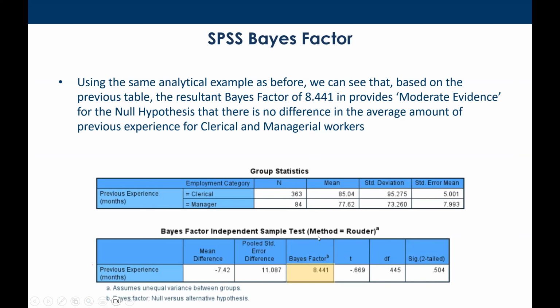Now, notice here that it does actually give you a frequentist significance test. It's almost like they couldn't quite bring themselves to just do Bayes factor. And the frequentist significance test here has a p-value of 0.5042. So, you know, they agree with one another. If you did a t-test, it would come out something kind of similar to that, and you would not reject the null hypothesis.